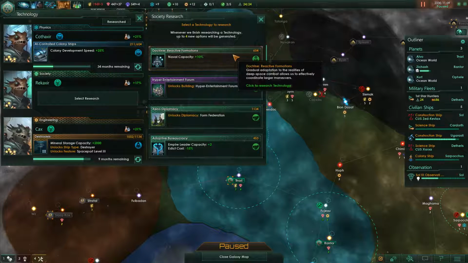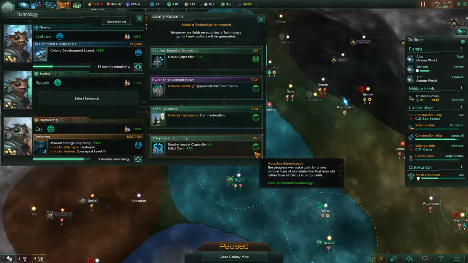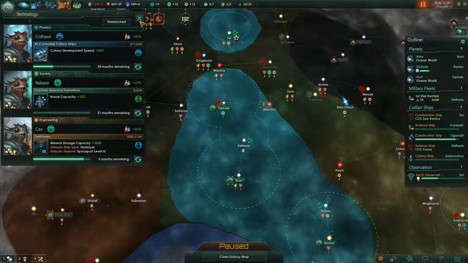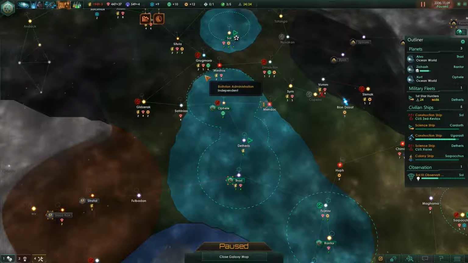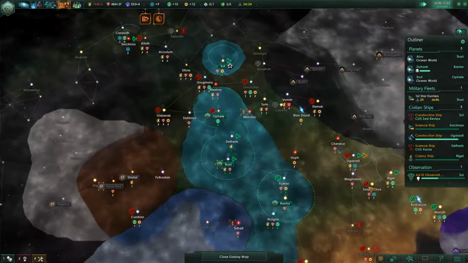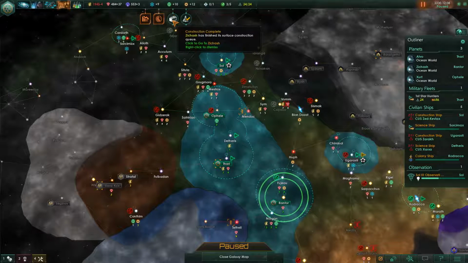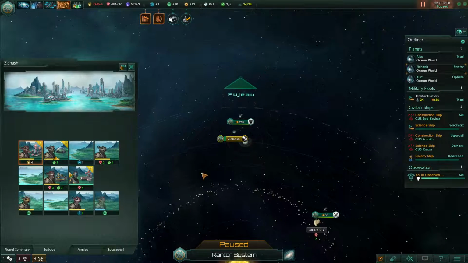Alternatively, we could get more naval capacity. This one also takes a long time. Let's just get the naval capacity. I feel like that is going to be useful. Construction complete. Scientist level up and completed construction here.